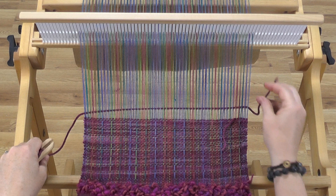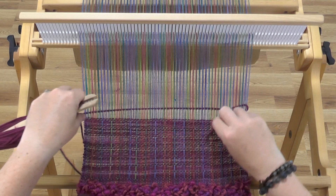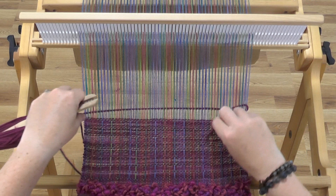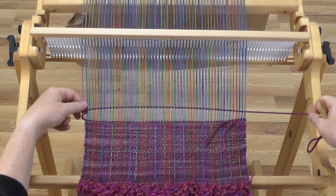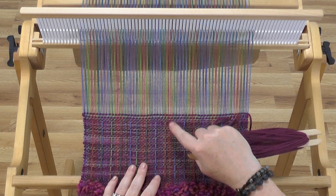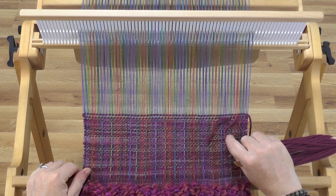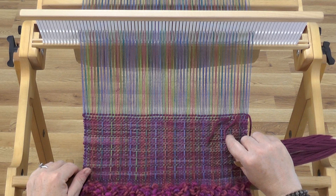We're going to start the same way we always would. The edge thread is up, so I'm going to go over that thread into the same shed, so these two yarns are in that same shed together. Snug it up just a bit and beat. One of the things you'll notice — the same thing I noticed on the pillow I wove as a sample — is I'm not seeing any definition between the color background section I chose for the warp floats and the plain weave. That was one of the reasons I decided to do embroidery between these two sections.